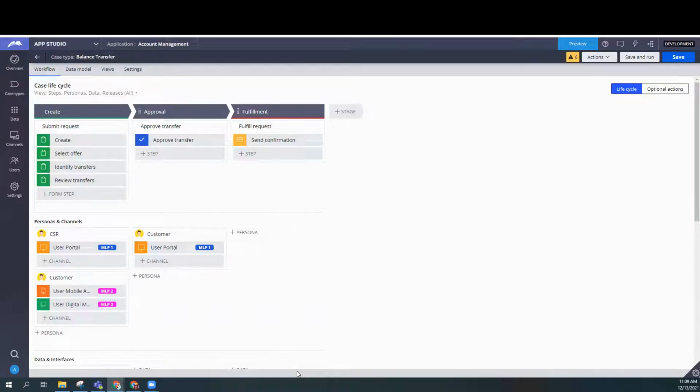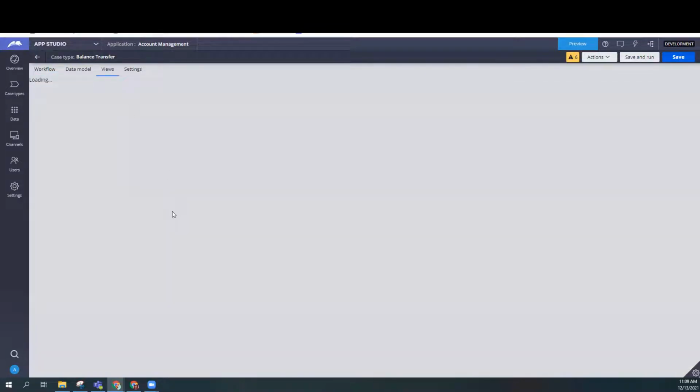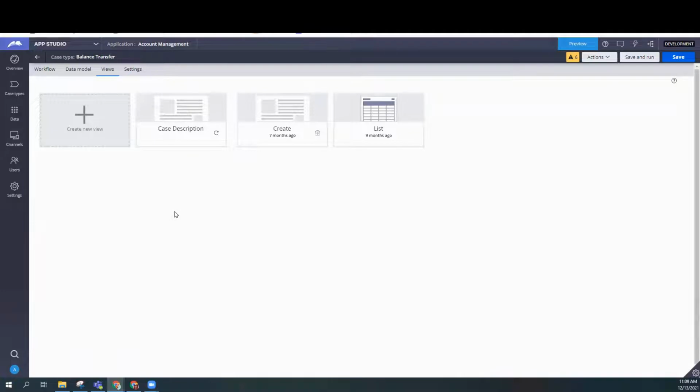If you're joining me again, that means that you're watching the Low Code Builder video series. This is video 2, creating a view. When Pega talks about views, it's talking about what the user is going to see. By default, they're always going to have your create one here, but you can customize views any way you want.